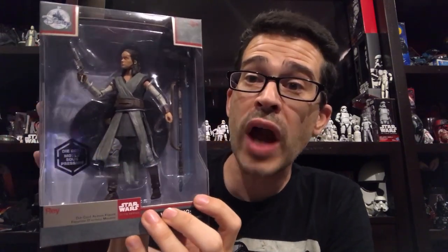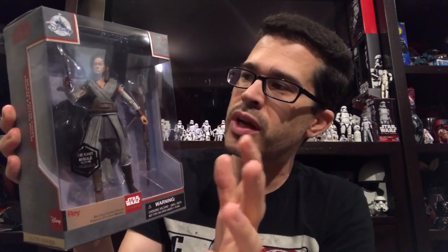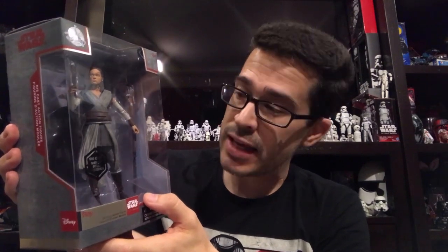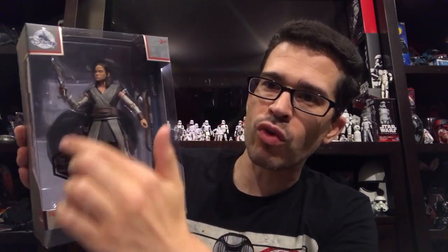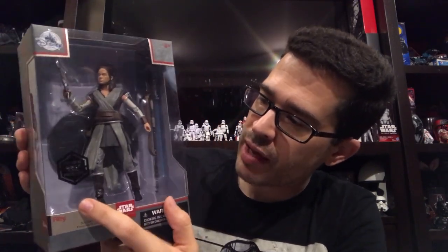This is the new Rey, and you can tell it's the new Rey not just because it has a different box, but specifically with what she's wearing. They usually come in a box like this. They are exclusives to the Disney Store and they are die-cast — a mix of metal, plastic, and paint. So they are poseable, super poseable. I think they look amazing in the box. They all come with a stand. She's got her staff and the weapon that Han Solo gave her in The Force Awakens.